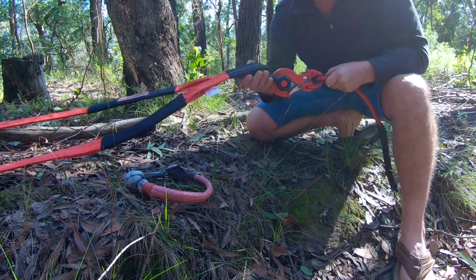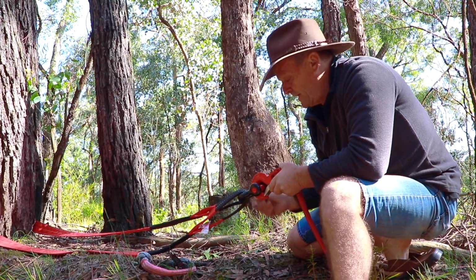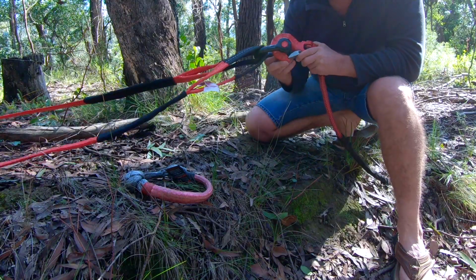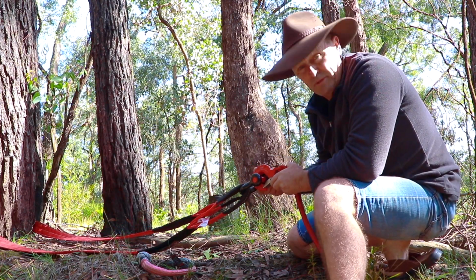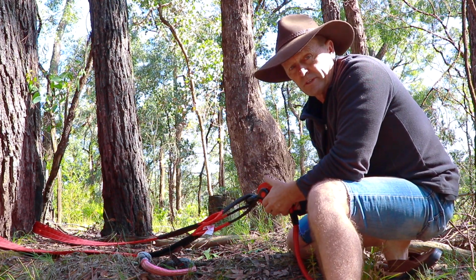Now that again is another safe way of doing it, but the only thing I don't like about this is it's another big chunk of metal that, if something breaks, is going to go flying through the air. But again, it is a safe option, but if you can just put the hook through the straps, definitely the way to go. Now I'll show you with the soft shackle, there's a third option.